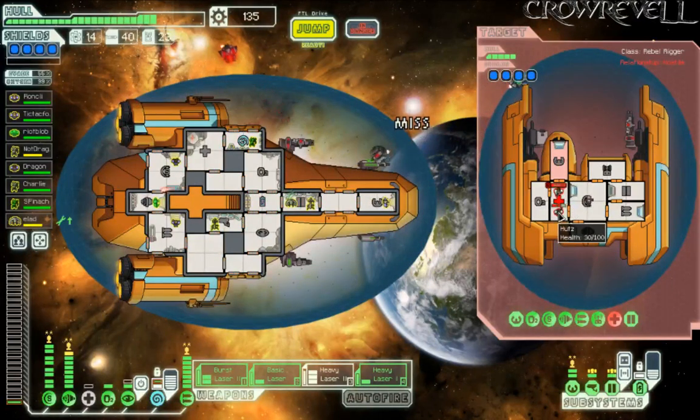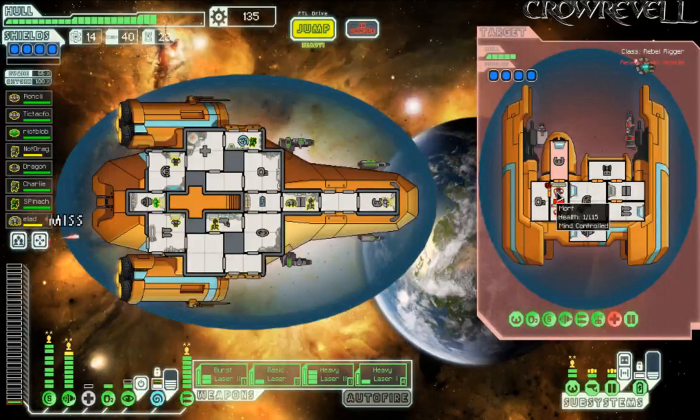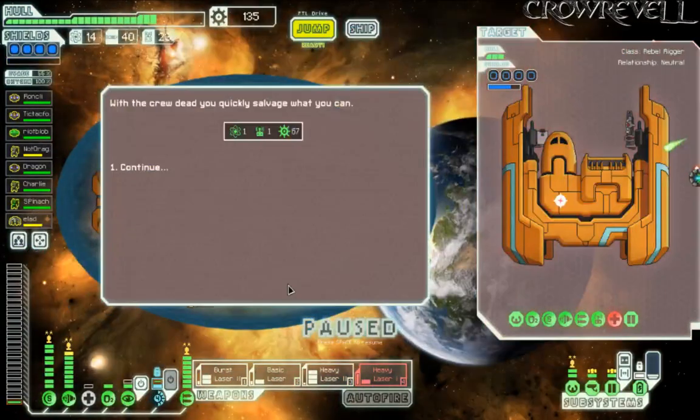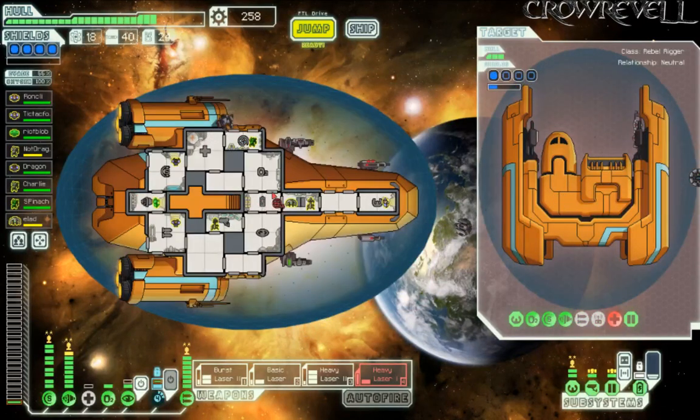Gonna let them beat on each other for a little bit here, as long as we can. So actually, the level 2 mind control was probably gonna enable us to get 2 additional crew kills because we increased the HP. And you're at 8 health. Yeah, this is a crew kill then. Crew dead, salvage what you can, 67 scrap. We continue. The outpost hails you. Those pompous bastards expected free service. Another 56 scrap. I mean, this is just an embarrassment of riches.